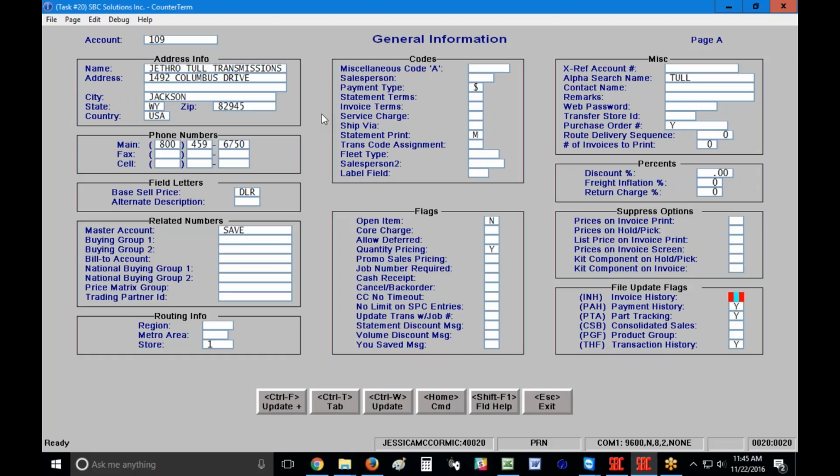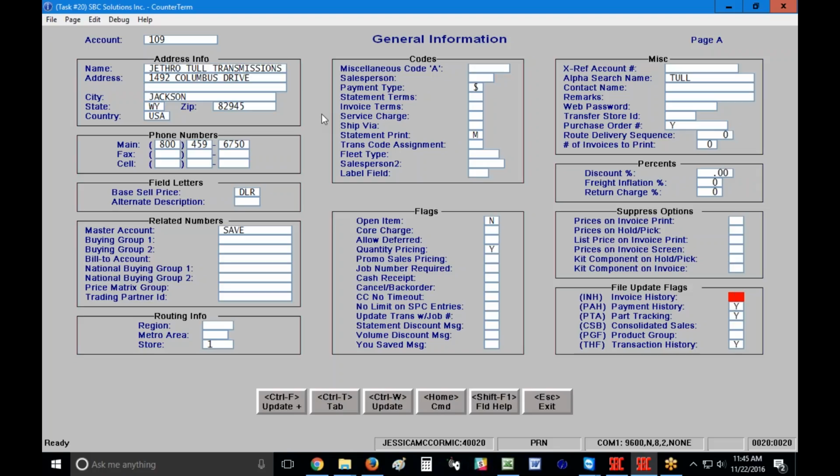And last, your file update flags. 20 years ago, space on computers was very limited, so you wanted to make sure that you didn't collect a bunch of information that you don't need or it would take up space and slow down your machine. Since you can now go to Walmart and buy a 5 terabyte drive for like $50, this is not so much an issue anymore, but we still have some of this kind of programming in the system that allows you to determine what files are updated when a ticket is finalized at point of sale.